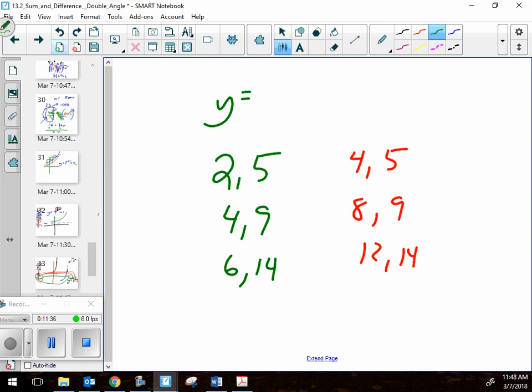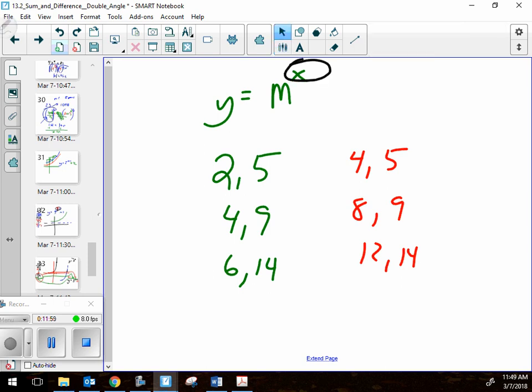Let's say this was something to the x. I'm going to call it m to the x. I don't even know what the base was, but it was some exponential. How about this? What didn't change about them? The y's. So this didn't change in the y direction, so it didn't go up or down. What did change is the x. Something has to be different.